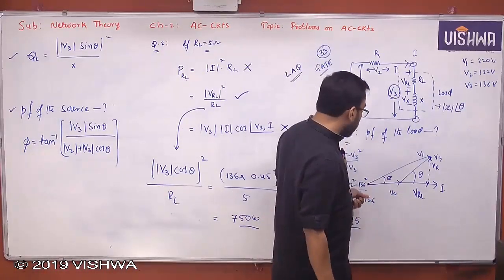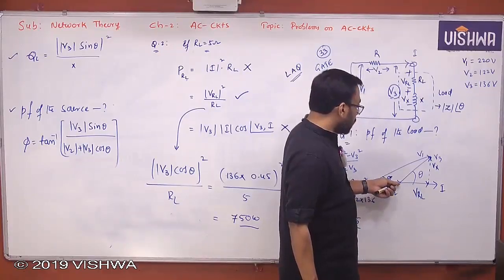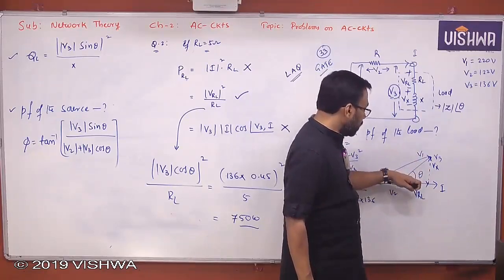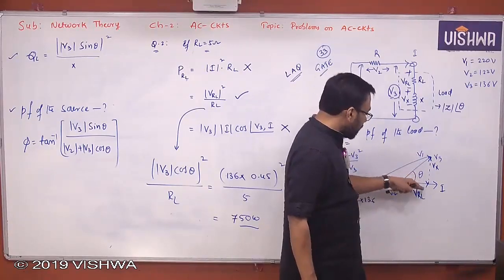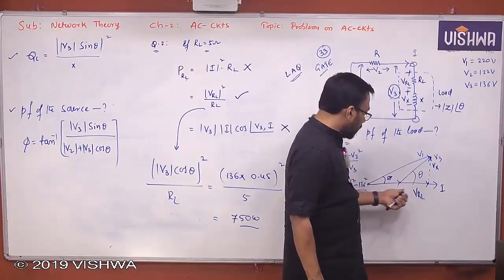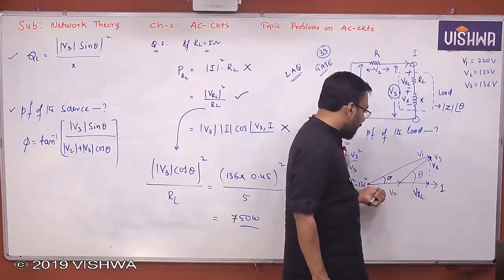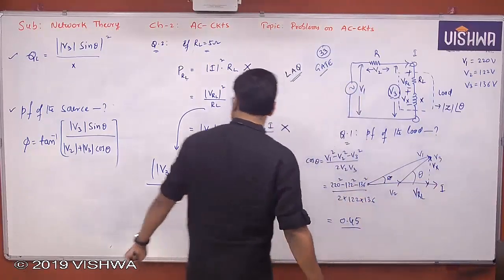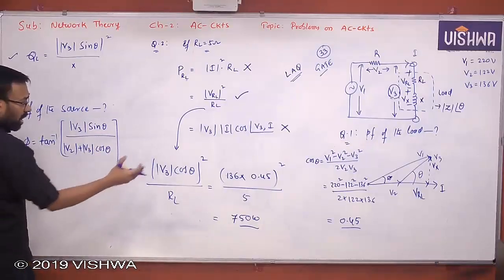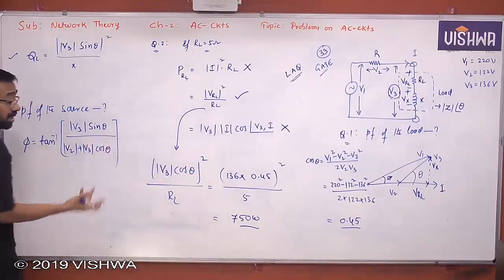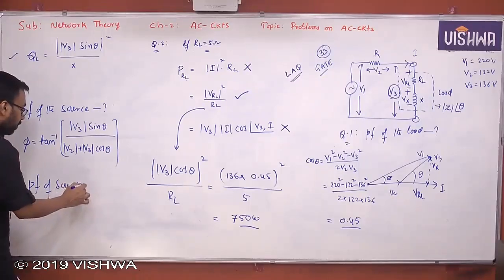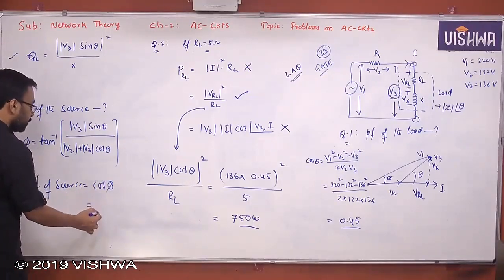What is the sum of vertical components here? V2 is a horizontal component. V3 has V3 sine theta and V3 cos theta. So if you take the horizontal component, V2 plus V3 cos theta is the total horizontal value. Total vertical value is V3 sine theta, divided by the total. Understand? All these values are known now, including theta, because cos theta is known, sine theta is also known. Substitute here, you get angle phi. Then the power factor of the source will be cos phi. Understand? You'll get the values.